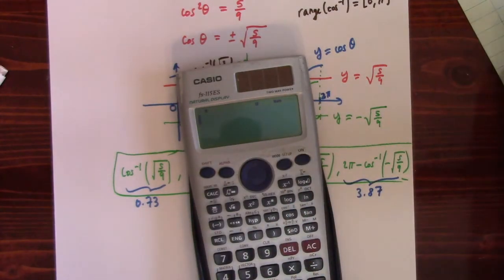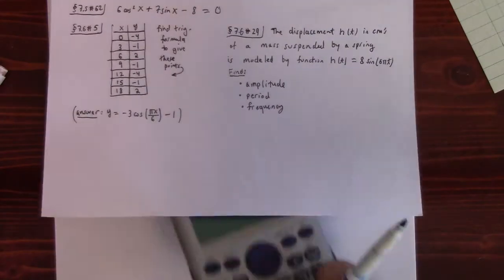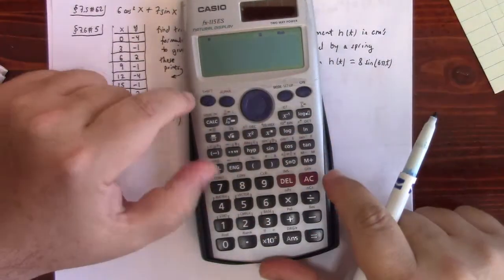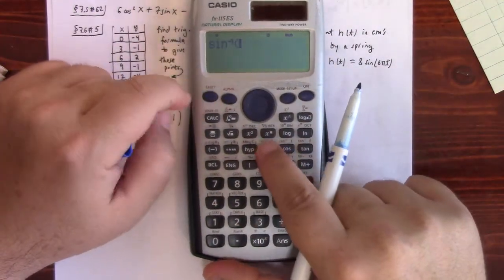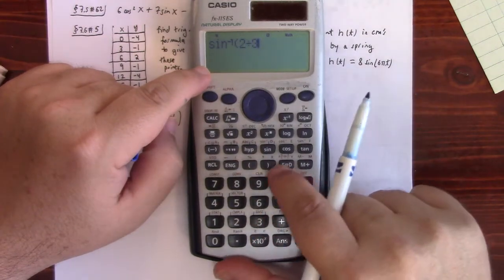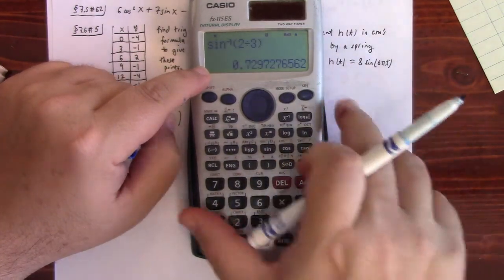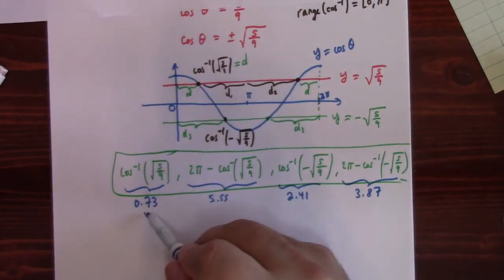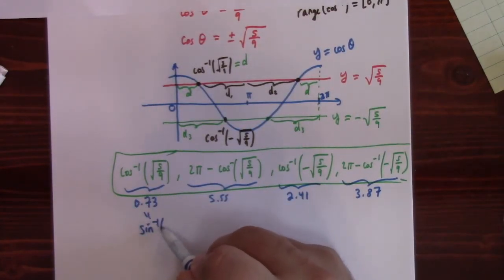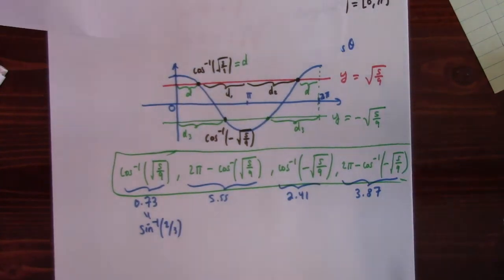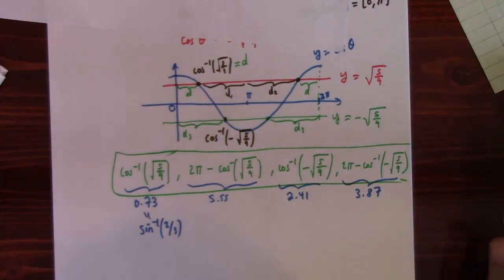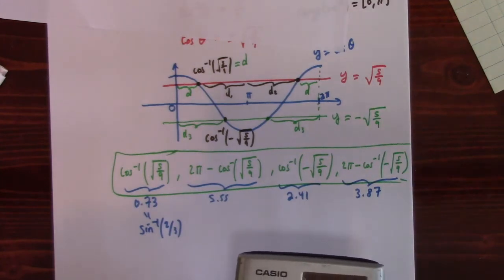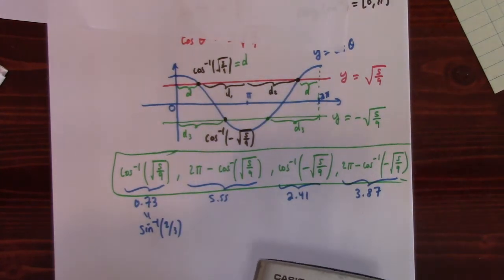If I go to the back of the book and look at the answer key for 37, they gave me inverse sine of 2/3. Let's see if that's actually our answer in disguise. I get 0.729. Hey, look at that. Inverse sine of 2/3 is this one. So if you solve the problem a different way, you get that. And by the way, this is one of the reasons I like numerical answers for the test, is we can all agree on the decimal, even if we don't agree on our choice of inverse whatever. So anyway, I'm going to stop investigating.